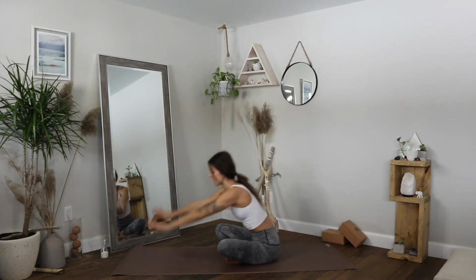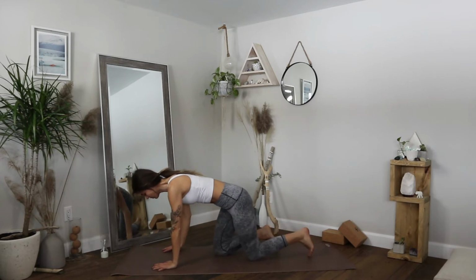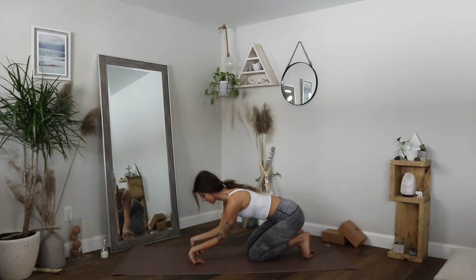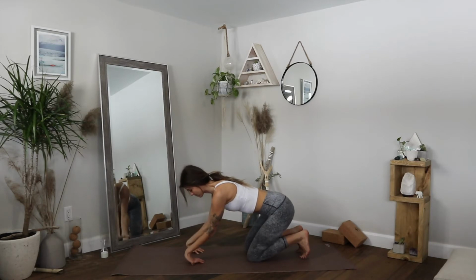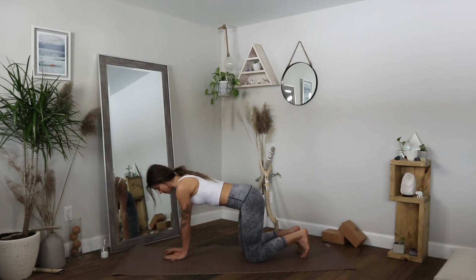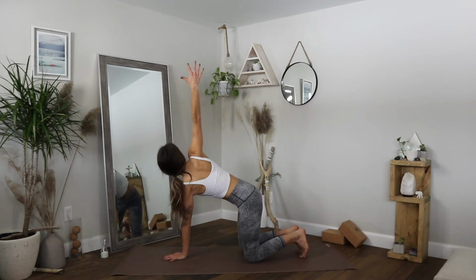And then bring the hands down in front of you, shifting into tabletop position. You can bring the fingertips towards your knees and just gently start to peel the wrists back, warming up through the forearms, the hands. And then coming back to center, planting the left hand in the midline, and then raising the right arm up towards the side.